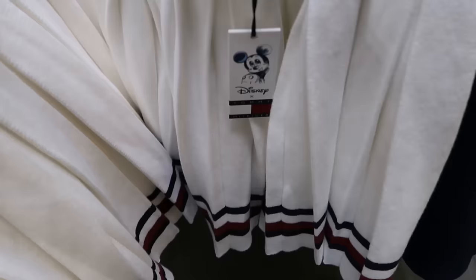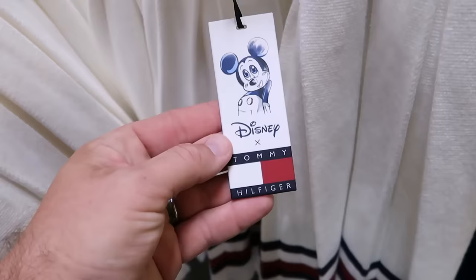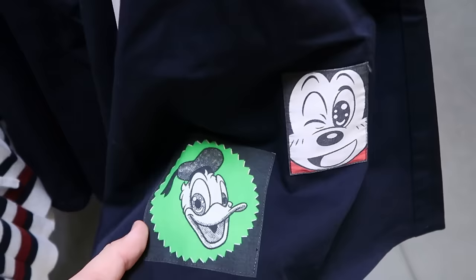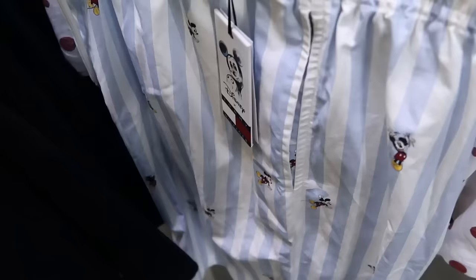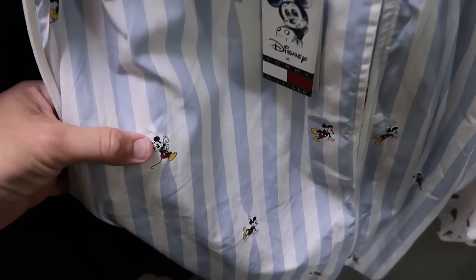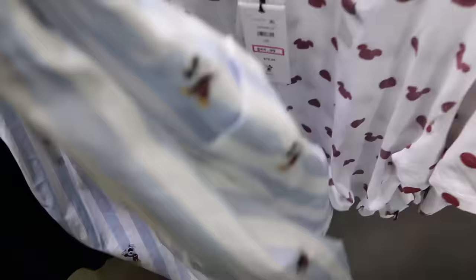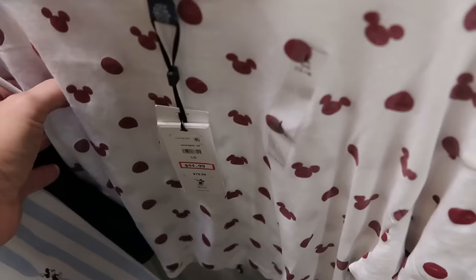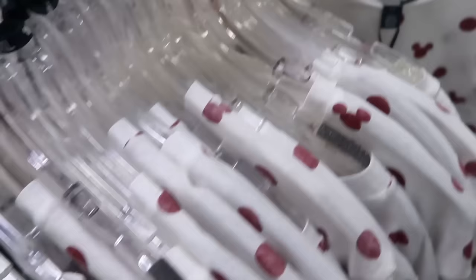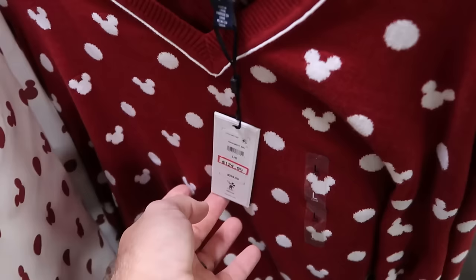They even have more Disney Tommy Hilfiger merchandise — a women's pleated skirt with the classic Tommy Hilfiger design for $100, down from $200. Another skirt, part of Disney 100 with Tommy Hilfiger patches embroidered with Mickey and Donald — also $100. There are also Tommy Hilfiger shorts with Mickey pinching the pin stripes, making a winky face, with an elastic waistline — $100, down from $179. A crop top with polka dots and hidden Mickeys — $45, down from $79.50. And a V-neck with polka dots and Mickeys — $125, down from $229.